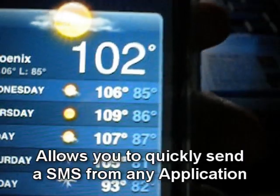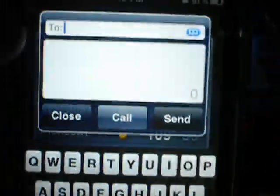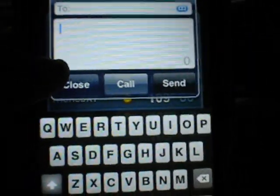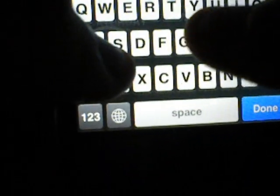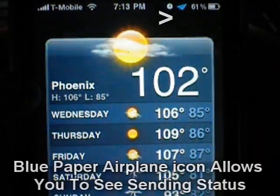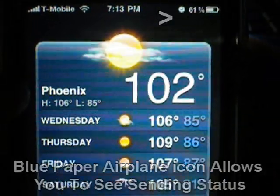For a quick demo here, you can see I'll just do the shortcut, which I have as volume up and touch. And there it is. Once you're done with that, it'll automatically go into your messages. So you can put 'hey, what's up?' and then it'll automatically send. Just do me, and we'll go ahead and just hit send. And there's the blue arrow out there — it just went away, you can tell it sent.